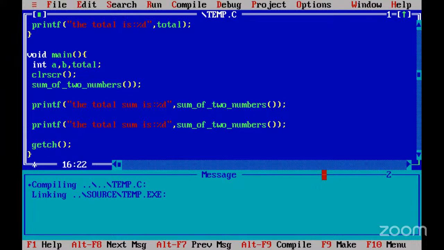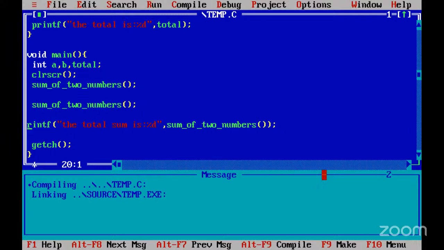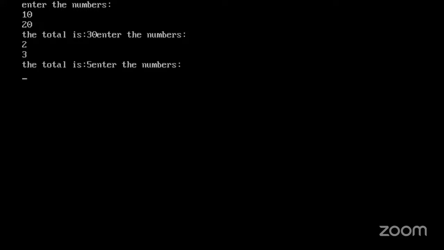I will be removing all these things. So I have removed this. Similarly, here also I will be removing this block, this line of code. Only I will retain this function. Also, I am going to remove this, and making use of this and removing this. Now, once this is done, Control F9. 10, 20, total is 30. 2, 3, 5, 12, 33, 45.